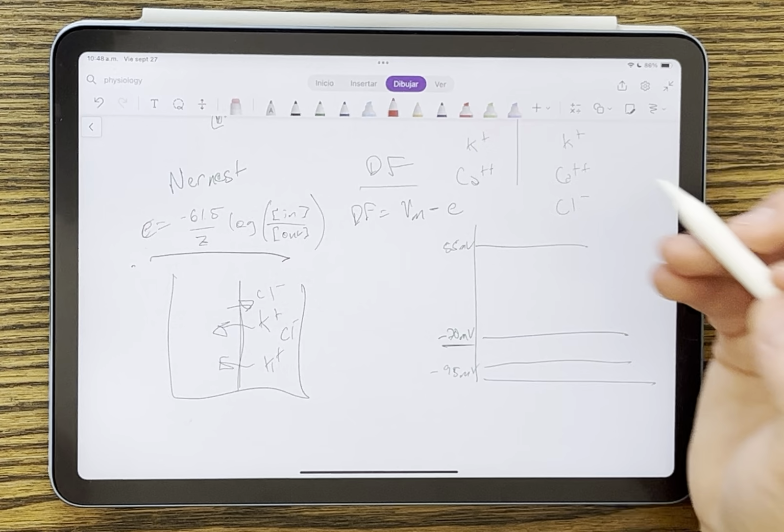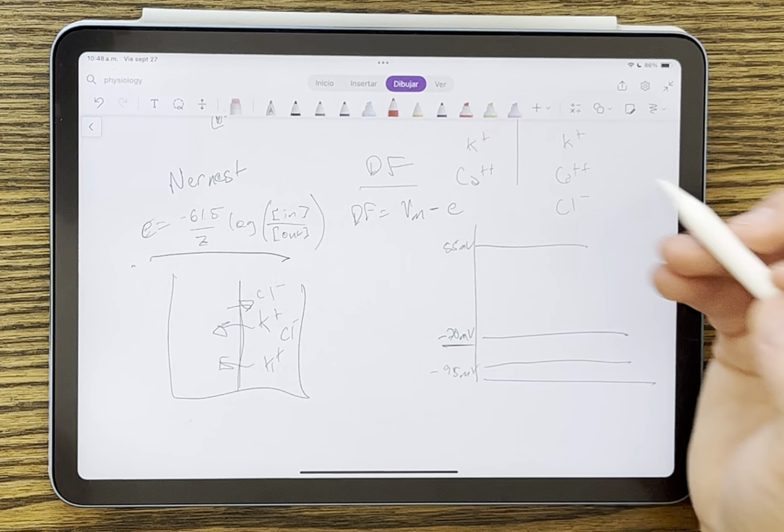Now we use a couple of words to talk about this. If it moves above, we call it depolarize. If it goes below, we call it hyperpolarize. And then one more word, if it goes from depolarized and then it returns back to normal, we call it repolarize. And so it's the same with all these ions, right? It just depends on the chemical gradient. If all of a sudden the membrane becomes permeable to calcium, the calcium will move inside the cell, right? Following its gradient, it will change the inside of the cell to become more positive. This can actually be a cause of action potential. So could any of these things. And we'll get to action potential in a minute.